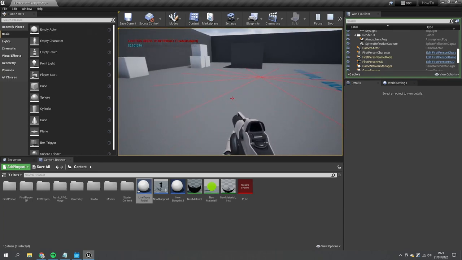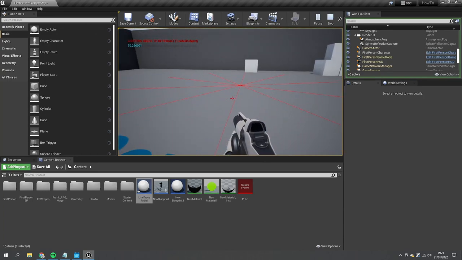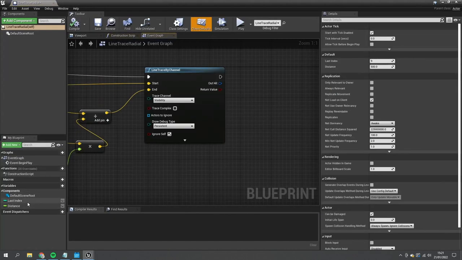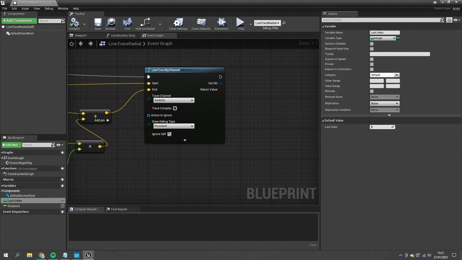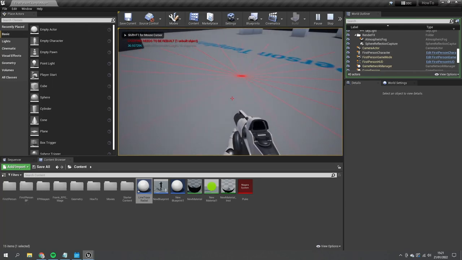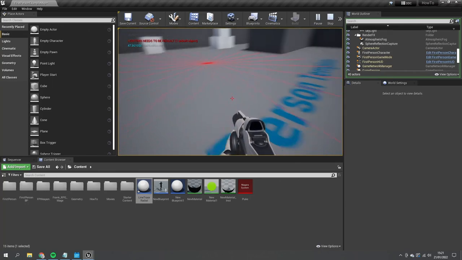Okay, so therefore you can easily check around it in that degrees. And if we want to be a bit more accurate, we just increase the number of the last indices here. So if I change this now to say 19, so I've got 20 lines coming out, we've now got a lot more higher detailed test going on here.